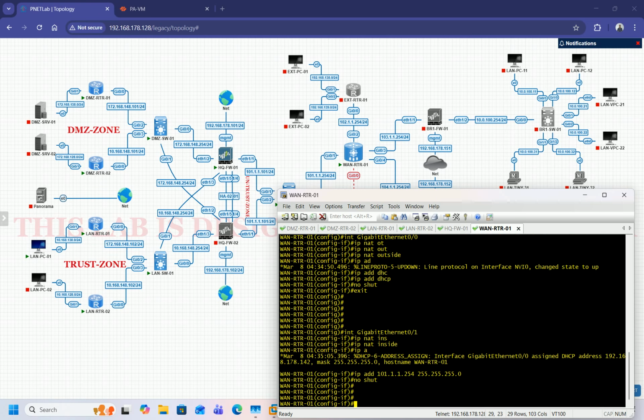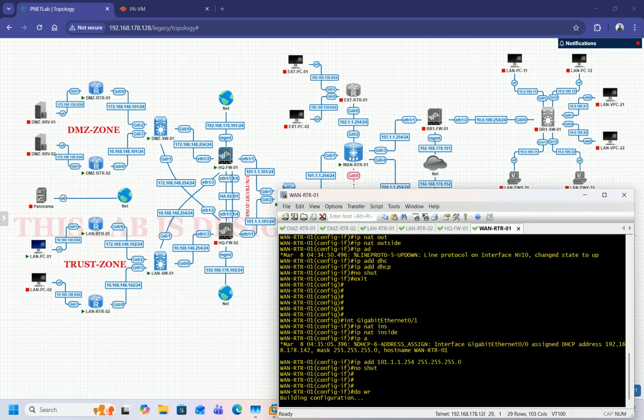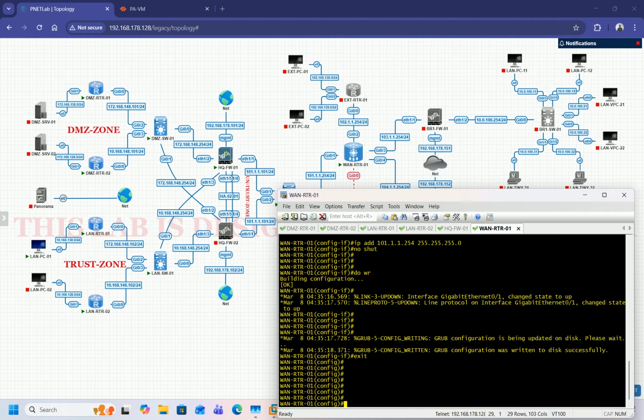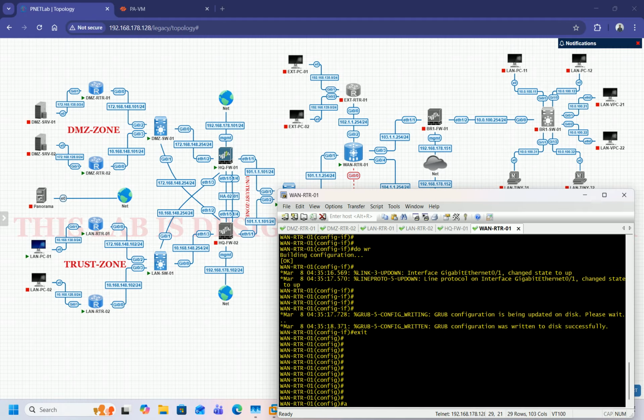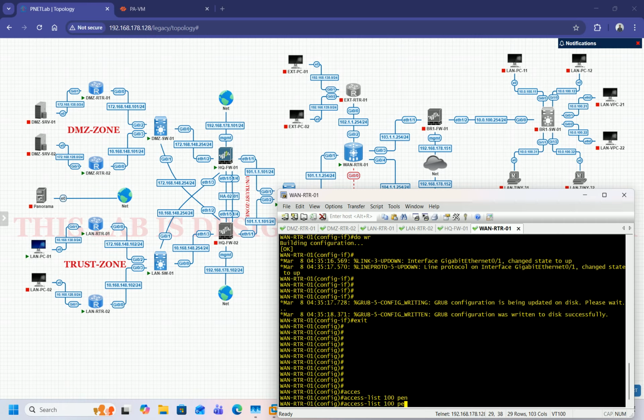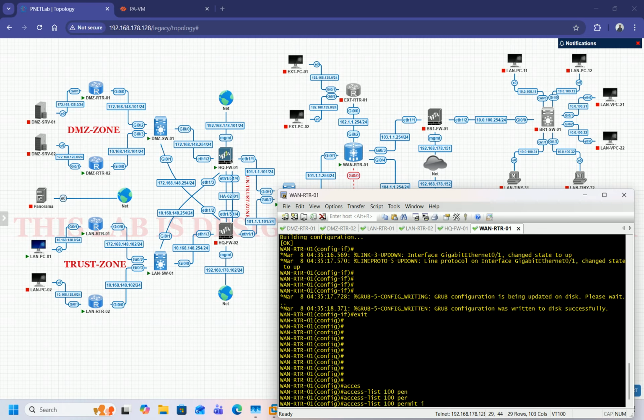Okay, do write. That's enough. Now create the interesting traffic. So I have to configure the ACL. access-list 100 permit ip any any.